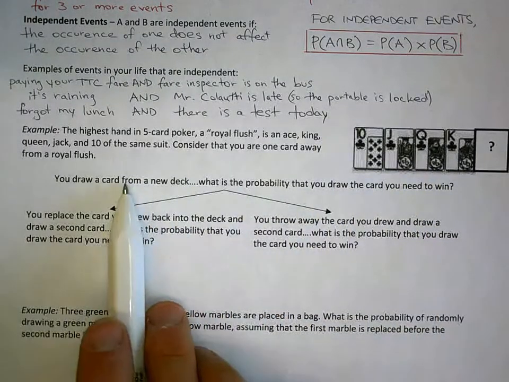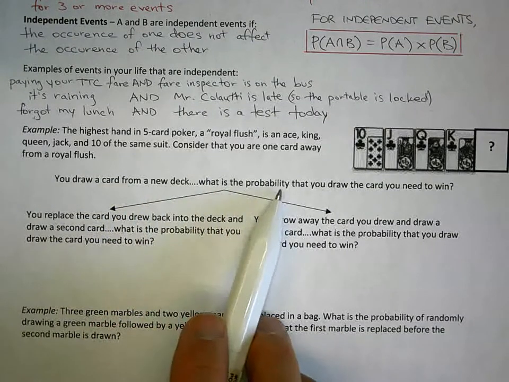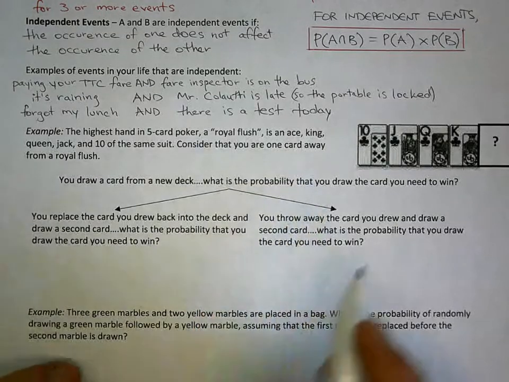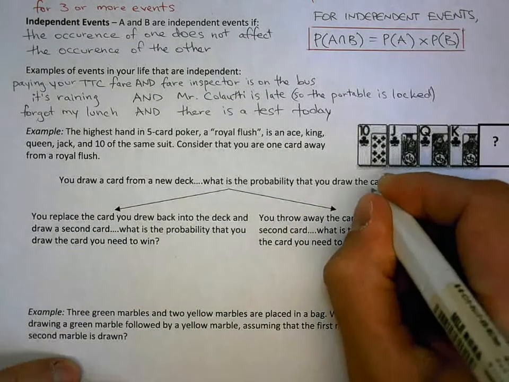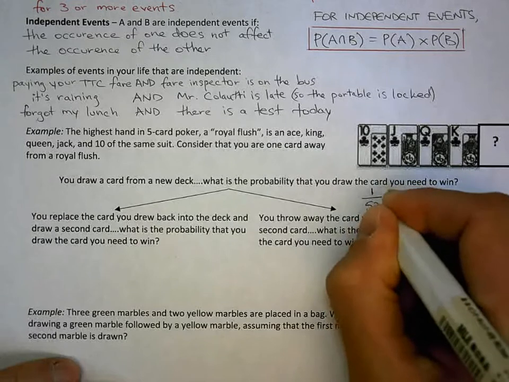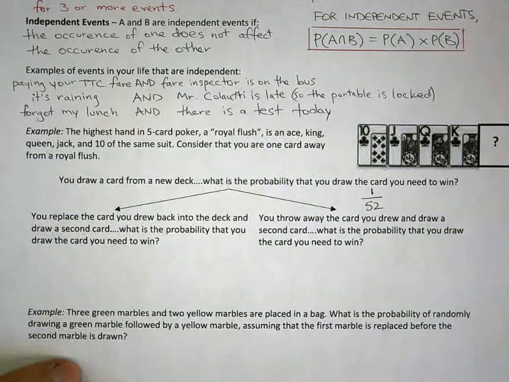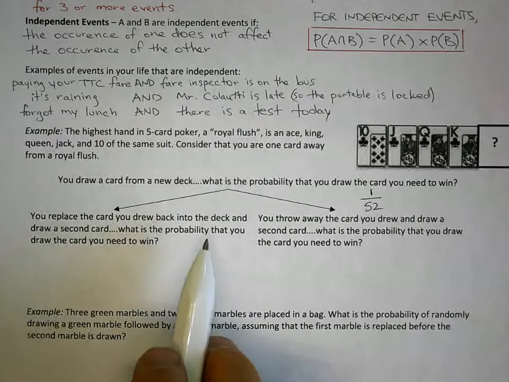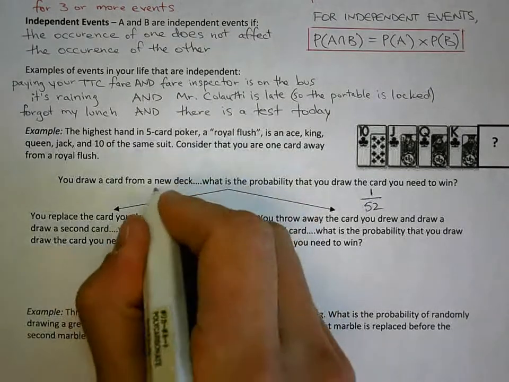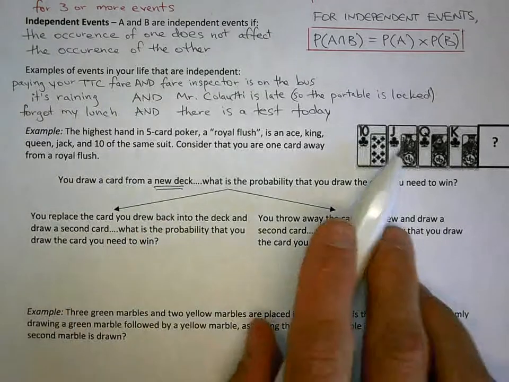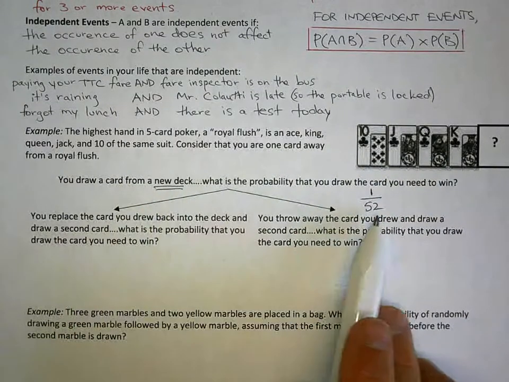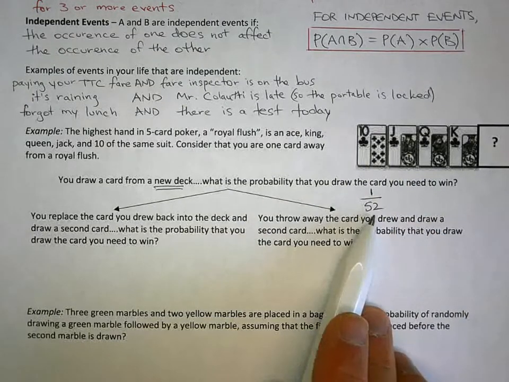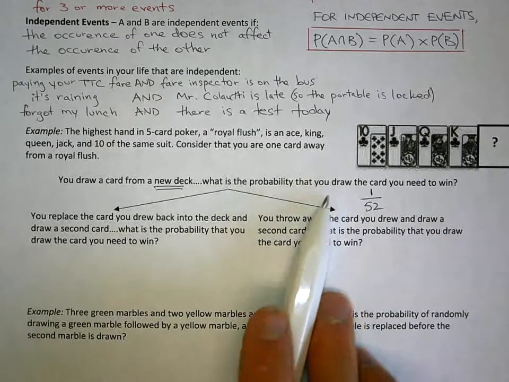So I draw a card from the deck. What is the probability that you draw the card needed to win? Well, you guys can think of that. There's one card I need, and there's 52 in my deck. So I have 1 in 52 chance of getting that card. Oh yeah, we're drawing it from a new deck. For all of you saying, oh, I've already drawn 4 cards, well, no, if I have a brand new deck with 52, the chance of me getting that ace of clubs is 1 in 52.